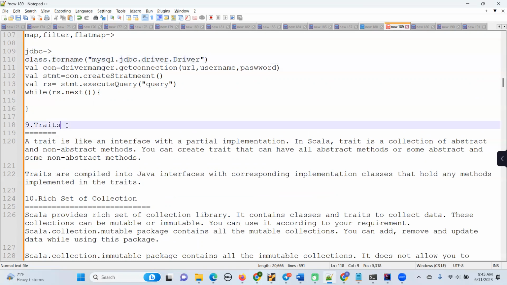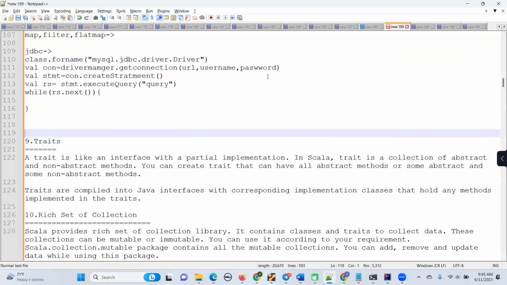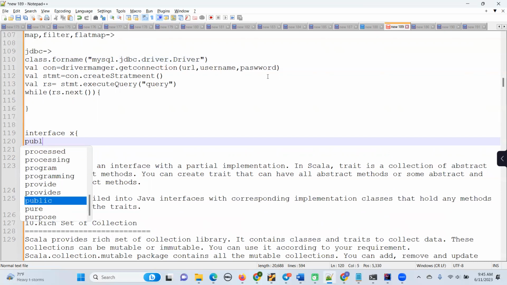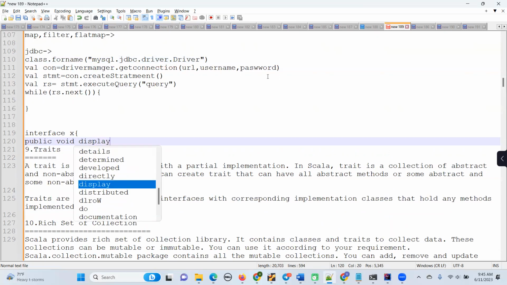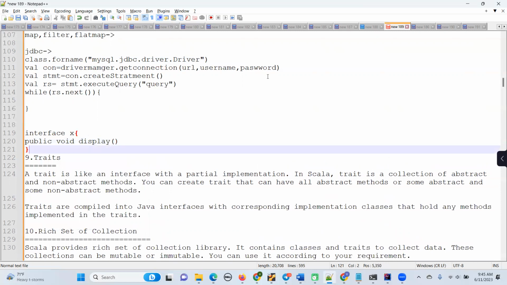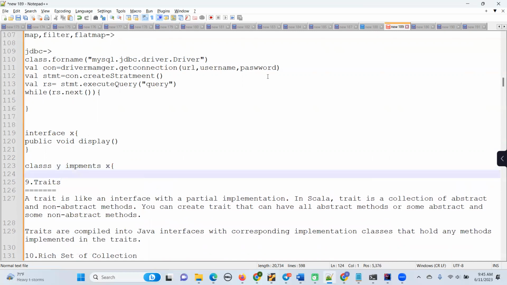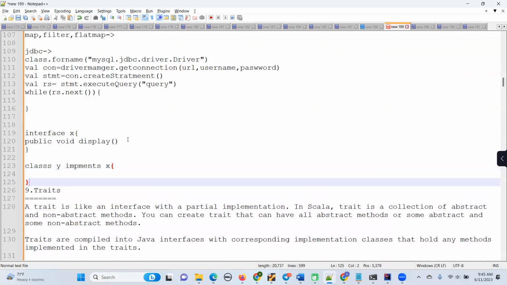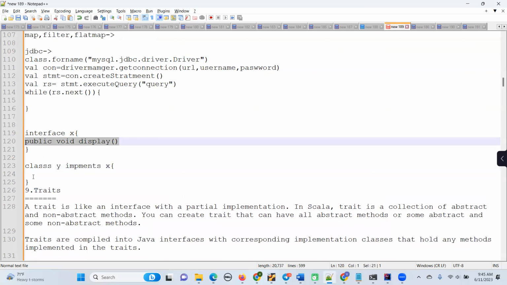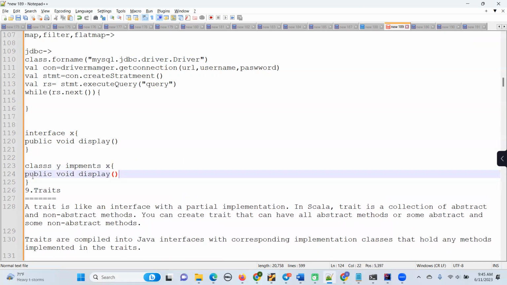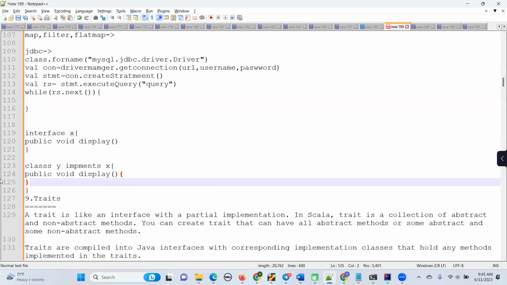Once you define an interface X and define a method public void display, I need to override it because it's compulsory if class Y implements X. In Java we have to override the behavior of this function because there is no body, it is just a prototype, so you write the body. You have to override all the methods of the interface; that is compulsory.